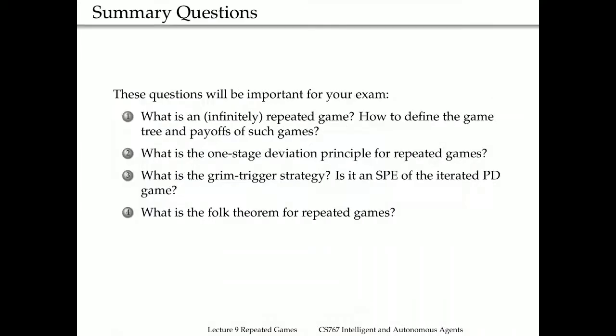So this is the takeaway from today's lecture. What we did was extend the finite multi-stage game to an infinite case where we look at only those cases when the stage games are all the same, and this is called a repeated game. Right? And we defined, in this scenario, the game trees and the payoffs and the outcome of such games. And then we saw that the one-stage deviation principle holds for this infinite case.